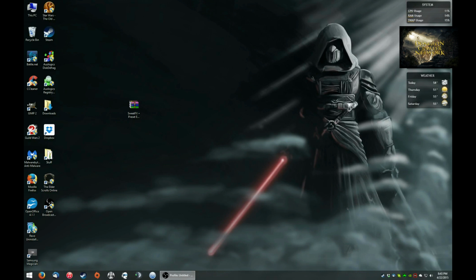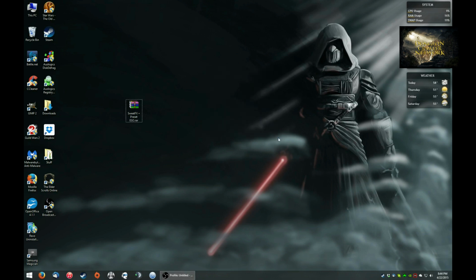Hello everybody. Today's video, I'm going to show you all how to install SweetFX on Elder Scrolls Online. A couple of notes. I'm doing this with SweetFX version 1.5.1, and I'm using Windows 8.1. In the past, I had to use Radeon Pro to get it working, and another program basically. For some reason, I don't have to do that anymore. I think I hit the sweet spot with a SweetFX version that works with Windows 8.1.